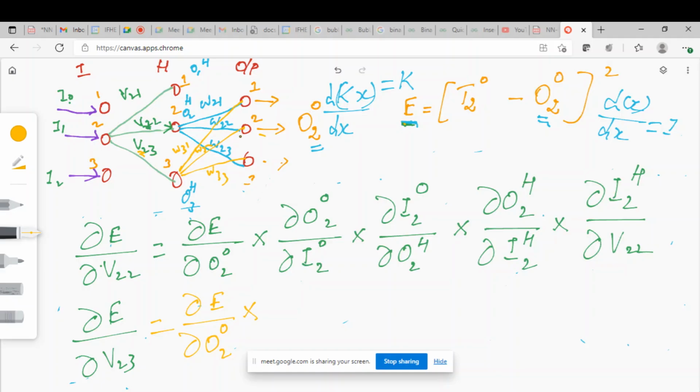Now this is which input? What's the next parameter? Tell fully. ∂O2O over ∂I... Yes, complete it. See, if it's wrong, not an issue. Come out. I3O? Yes, because now we are talking about this error.